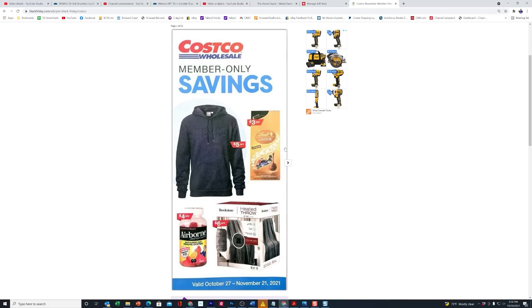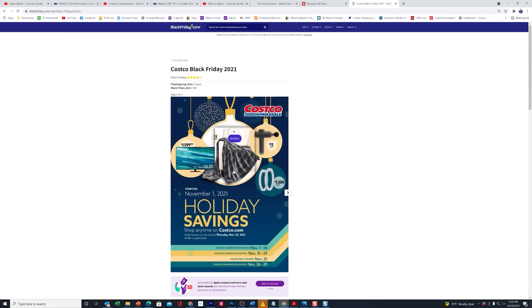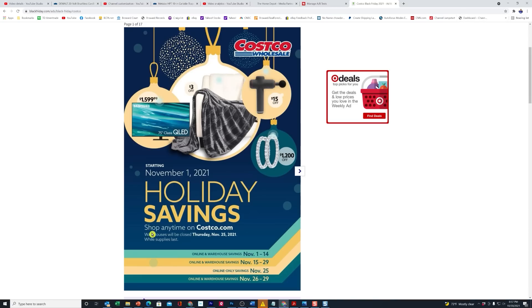What you're seeing right here is the normal November flyer — this one actually started a couple of days ago on October 27th. So this is not the Black Friday flyer. There's still going to be these normal ad cycle deals that you'll see in November at Costco. Costco implemented the same design and strategy that they did last year. Because of COVID, in an effort to keep the crowds out of the stores on that one day of Black Friday, they spread things out across the four weeks of the month.